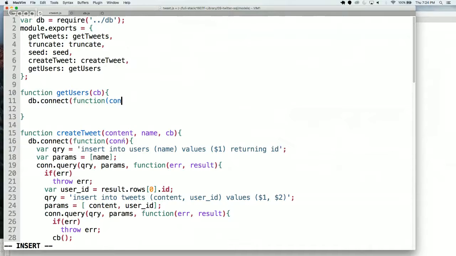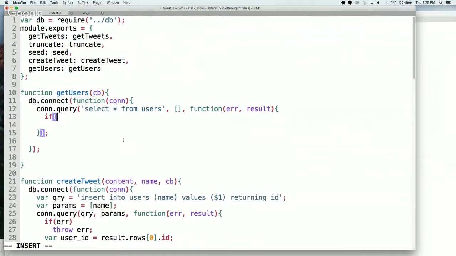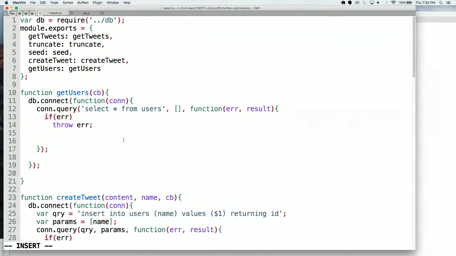We get our connection string, we'll run a query, select star from users. No parameters. We either get an error or we get a result. If we get an error, we throw it. If not, we do our callback with the result.rows.